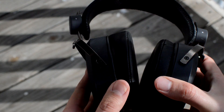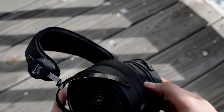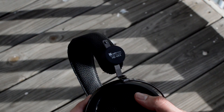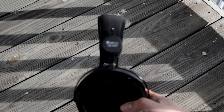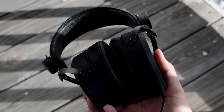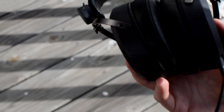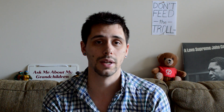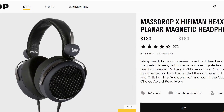Being a planar magnetic, it's not as heavy as something like an Audeze LCD. I don't know if I could ever own an Audeze because of my neck and disc issues — they're just very heavy. You're getting the planar sound at a weight that's manageable and you can wear over the long term. The headphones themselves are very comfortable — I can wear them for quite a bit without making many adjustments. You can get a 4XX on Drop, formerly Massdrop, for around $130. Prices do vary, but they're always running really good deals.